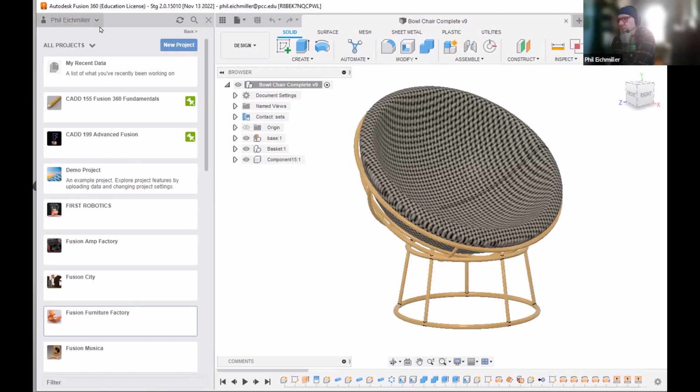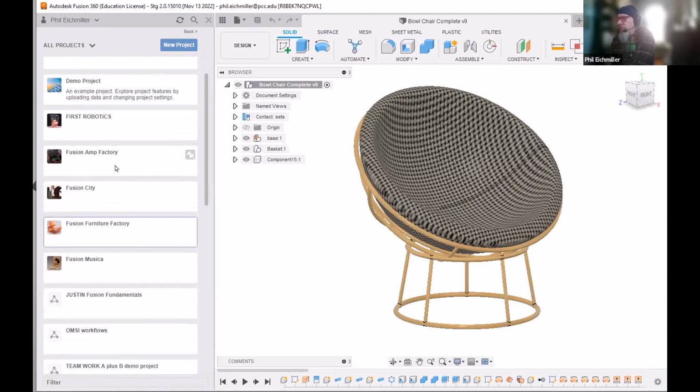But this particular user, me as a customer, as it were, has various projects set up just to divide up the work. So I have my fundamentals class and I have my advanced class. Then I have some other things that are interesting to me, like when I'm working with local first robotics students, I have a project there. So think of this as a file cabinet with stuff in it, and I want these to be separate. The reason it's separated at this level is that it allows me to control who accesses it and what sort of access they have to it.